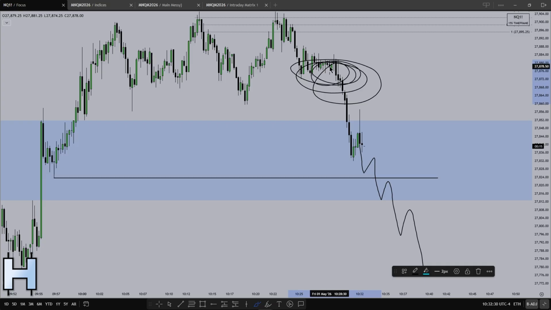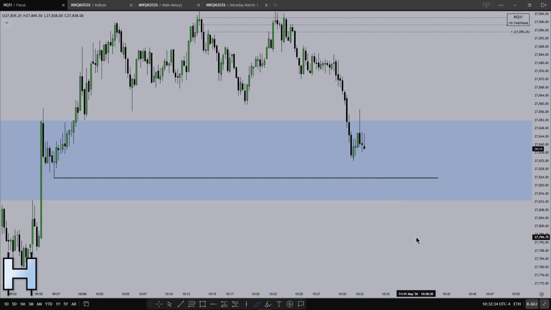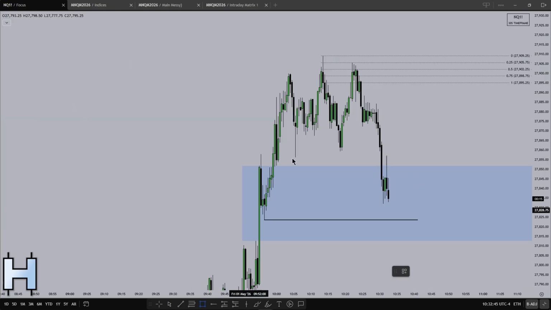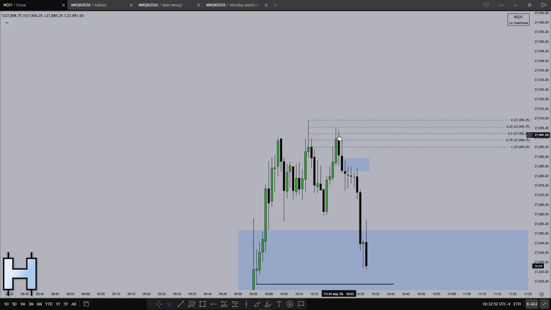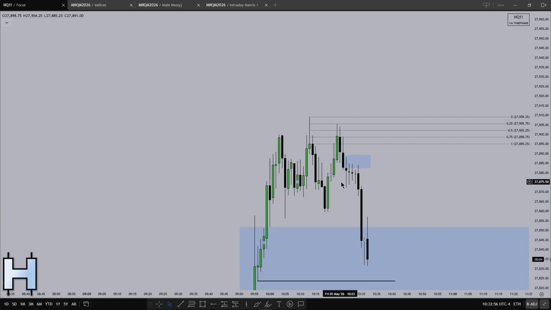If I'm getting in a short up here, I would just keep trailing my stop. If I get stopped out on the trail, it's most likely we're going to retrace into that range. Here's pretty safe. Look, I'll show. 50% of that wick, we failed to close above. We then start showing bearish price action. Here, it doesn't look that ideal on a 1 minute chart, so I wait for this candle to close.